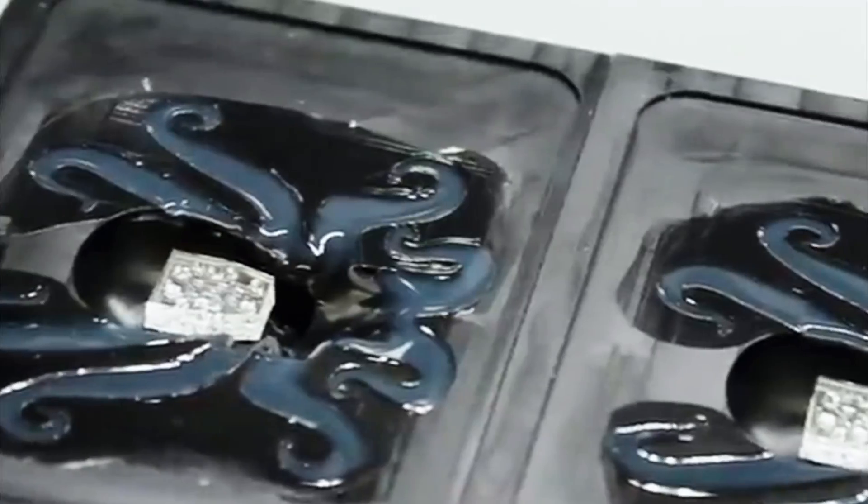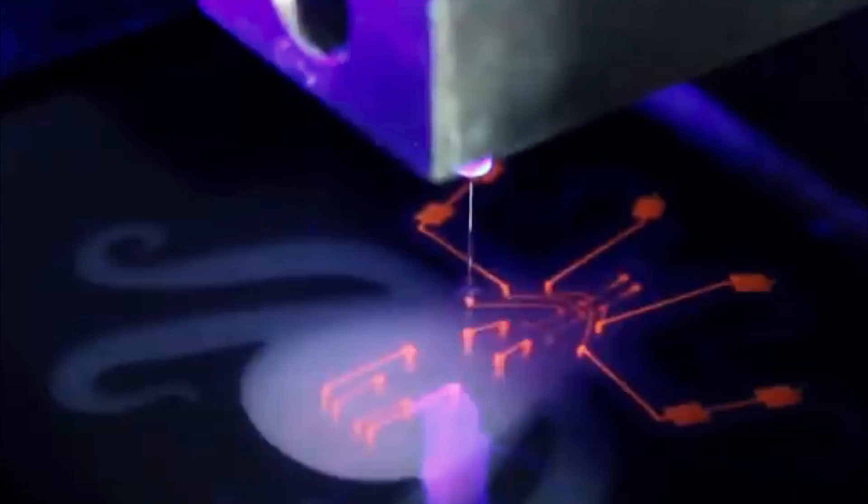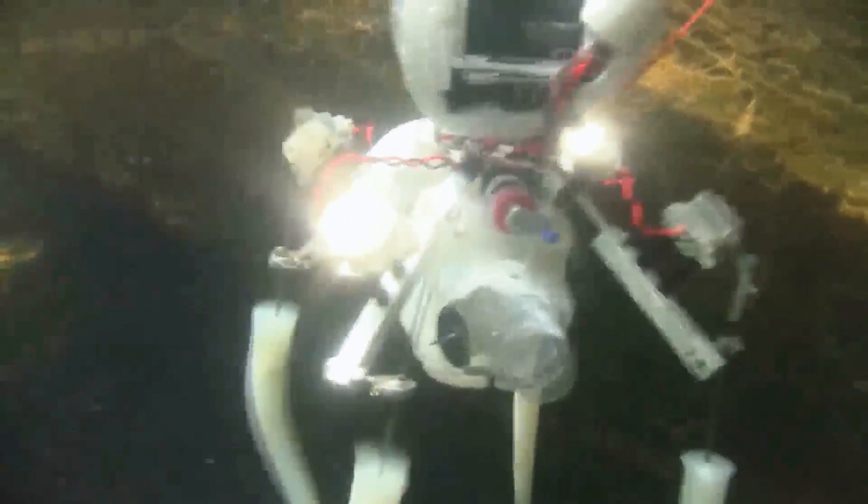The Octobot is being designed to mimic the movements and navigation systems of the octopus. Its soft silicone body and tentacles accurately emulate the octopus's movements, while its navigation system and sensors are based on the octopus's brain and nervous system. This enables the Octobot to assess its environment much like a real octopus and easily navigate its way through the waters. Brilliant engineers have created an amazing machine that captures the essence of the octopus while providing an incredible robotic experience.